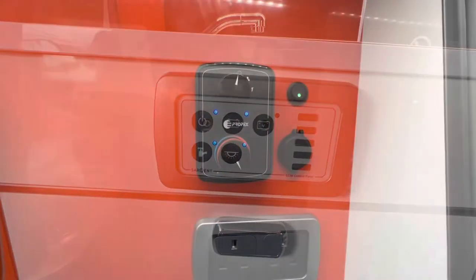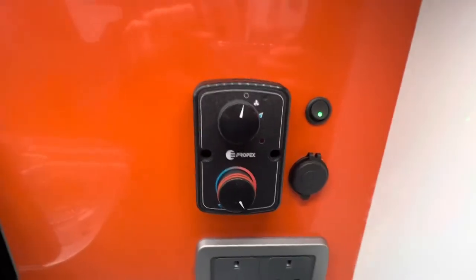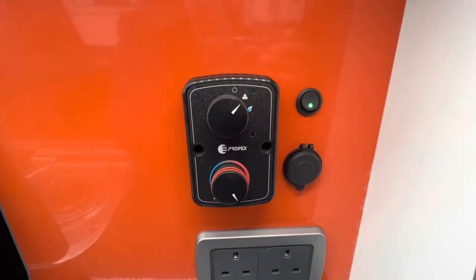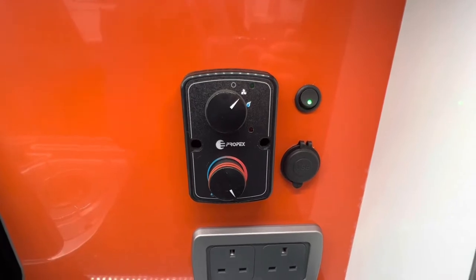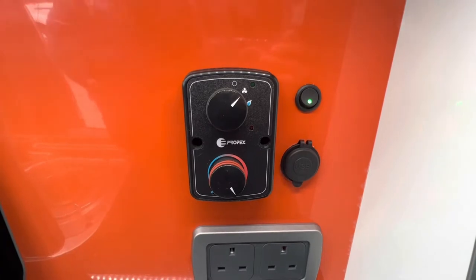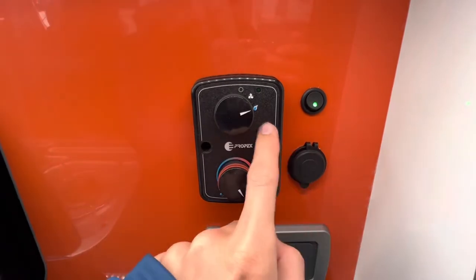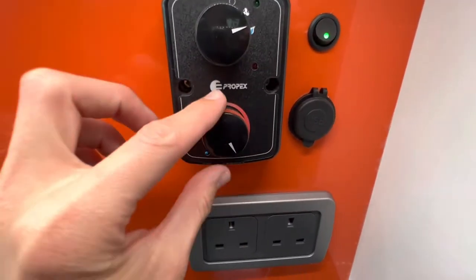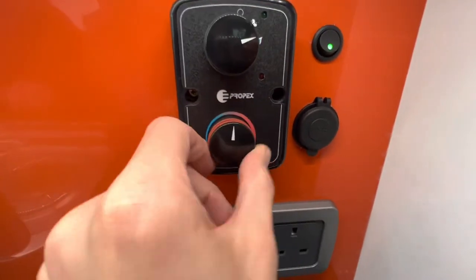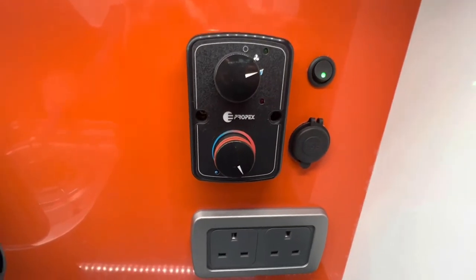To work the Propex gas heater, so on the top dial is off at the minute. You've got the recirculation, which is just the fan. So if it's warm enough, you can put the fan on and it'll circulate heat back around the vehicle. Or you can change it to cooler air in the summer and cool the vehicle down. But to put the heating on, go down the gas flame, which is this one here. This is the temperature of the inside of the van. So the temperature, so you've got all the way from cold up to hot. The max being 30 degrees that we'll get to inside the vehicle.